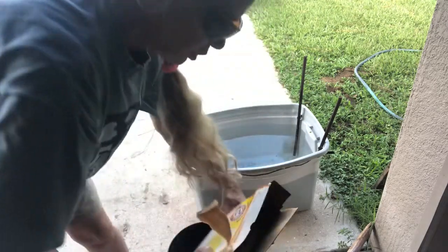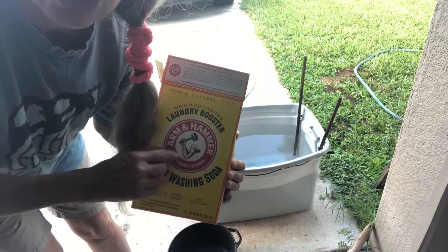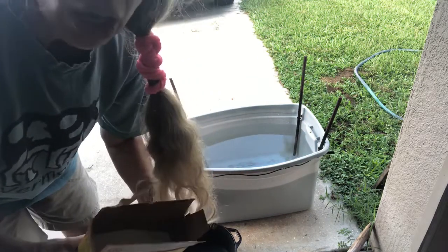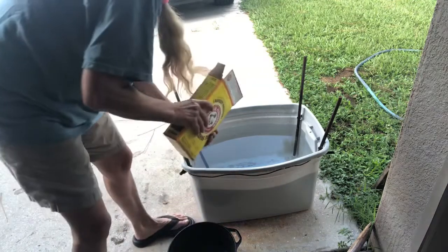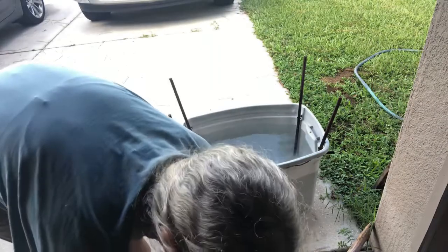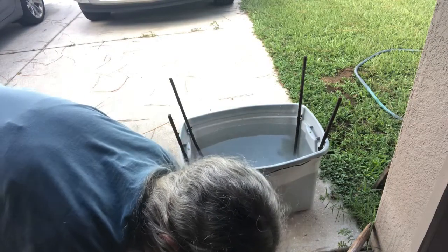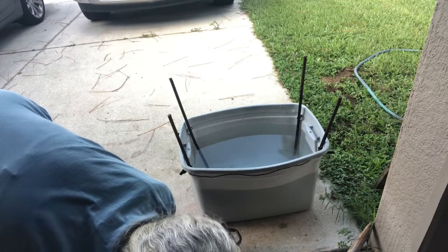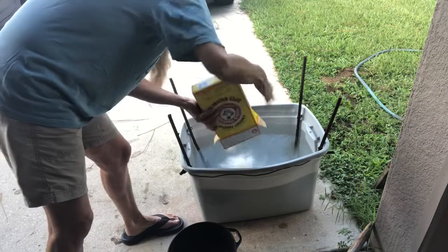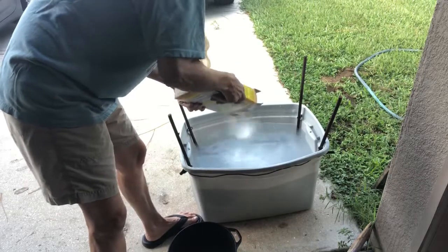So what you need to use is washing soda. This is the only thing you can use. This one is going to take about a cup of the washing soda. Mine's gotten kind of hard. It has sat out here for some time. See if I can get a little bit more out. One that's opened. Okay, I got another box. So just put that in, and then you want to mix it.